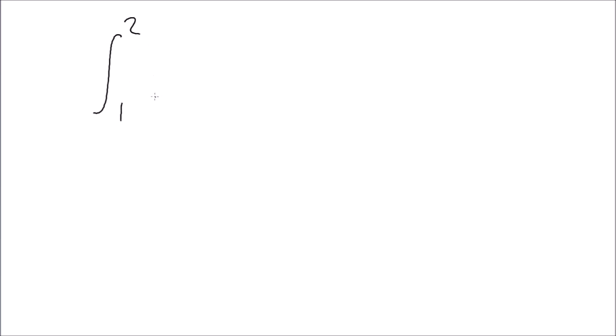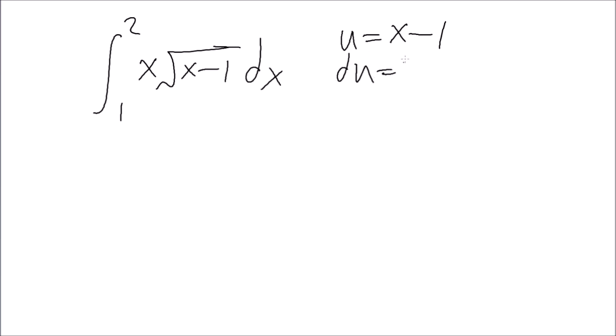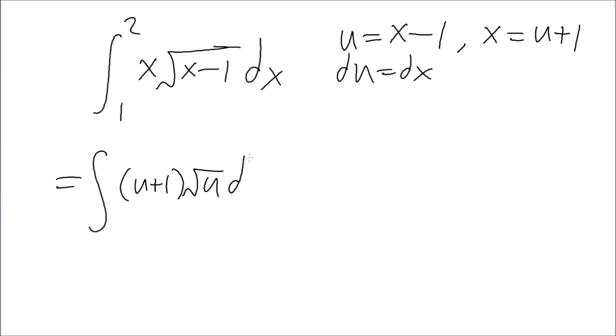From 1 to 2, we have x square root x minus 1. It's that similar trick that we saw before. Inside the square root, we want to substitute, let u equal x minus 1. Du, the derivative of this, is just 1, so it's just dx. But there's an x hanging, that's okay. We can solve for x: x is equal to u plus 1, because we bring that minus 1 to the other side. So then we just plug that in. This is u plus 1 times square root of u, du.